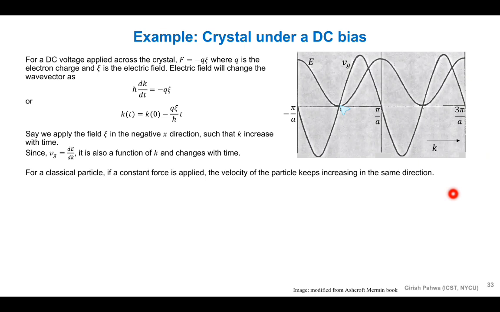Does that happen? It means copper should not have any conductivity. That doesn't happen. Copper does have a conductivity. When you apply the electric field, there is a unidirectional flow of current. Depending upon the direction of the electric field, you will have the flow of current, right? If you apply say positive voltage here, negative here, you will have a current from positive to negative. But what does this theory say? The theory says if you have a perfect periodic crystal, you should not have any current. On average, the current should be 0. You should not have any conductivity.